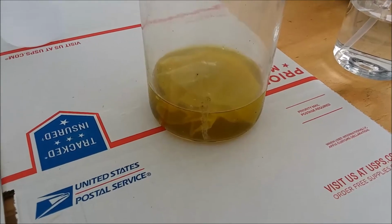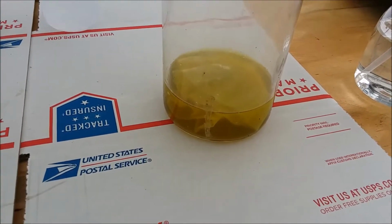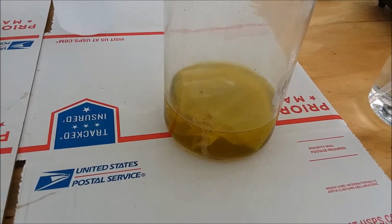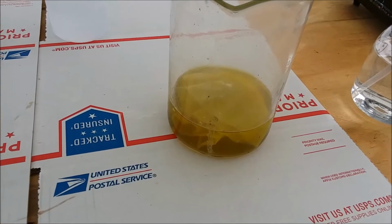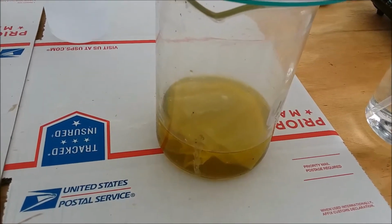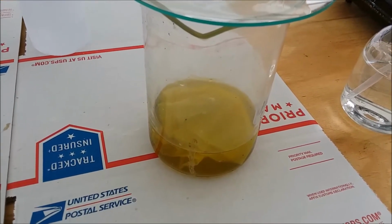Well, it looks like as much gold is dissolved as is going to dissolve. I went away and did some errands and was gone for about an hour. Before I left, I looked at it. I thought I saw some little bits of gold still in there, so I gave it another shot of bleach off camera, swished it around, went and did my errands, came back. Those little dots are still there. I think there may be dots of yellow paint that came off some of the components. I don't think it's really gold. I think all the gold is in solution. I'm not seeing anything that obviously looks like gold. So we're almost ready for filtration then.